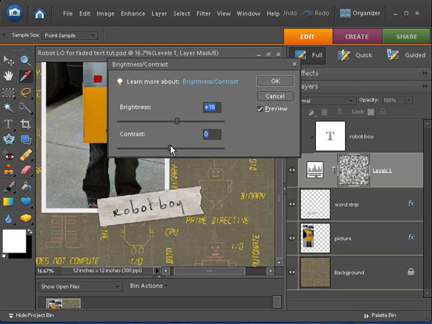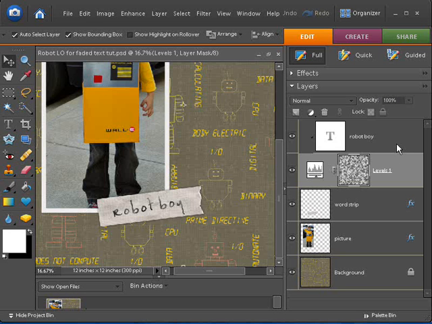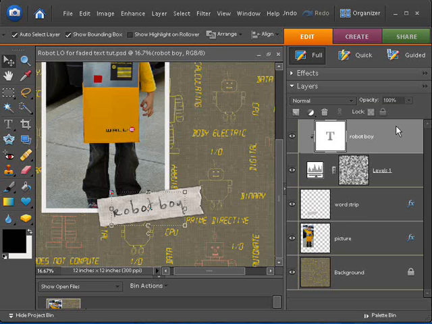It's just really a matter of what you want. That's not too bad, I think. And now at this point, you can even still go down and lower the opacity a little bit if it's just too strong, but I think that's pretty good right there, actually. I'm pretty happy with that.